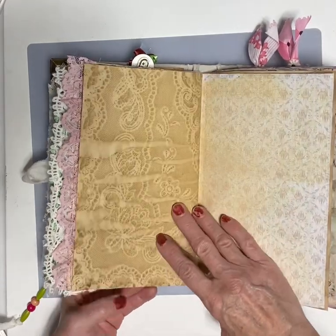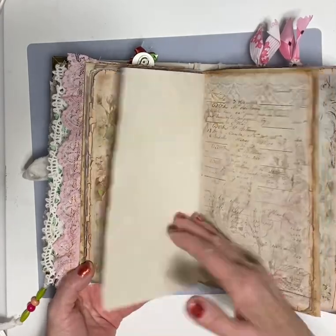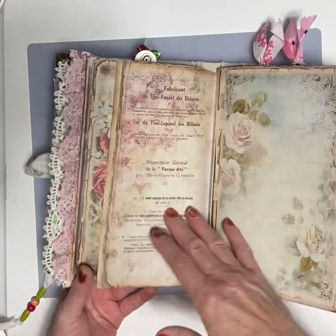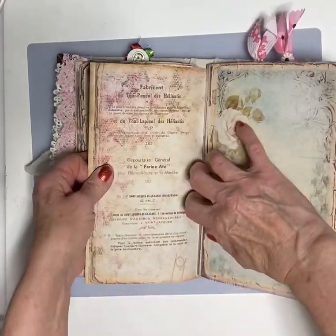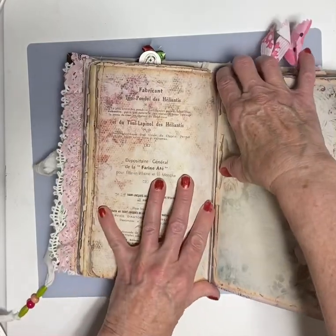And I wasn't sure about pink lace, but I thought, you know, I'm going to use it up, and it's going to look beautiful anyway. There's lots of pinks and greens in here. And these are all the different pages. And again, this is one of those Tide journals. So let me slide that over. It looks like it moved while I was doing things.